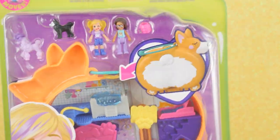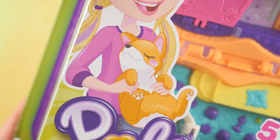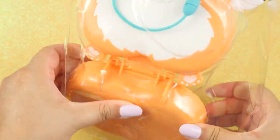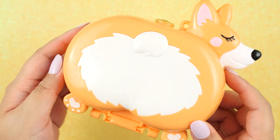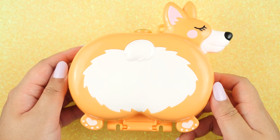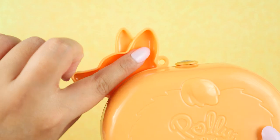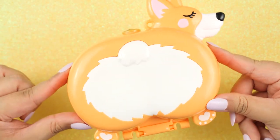Lastly we have Corgi Cuddles, which is a corgi butt. This is one of the compacts that caught my eye when I first saw it online — look at the corgi in the graphic, he looks just like my Gadget. The back shows all the interactive elements and characters. I love how they're playing off of the corgi butt trend, and I love the perspective of making it look like the butt is right in your face with those little toe beans. The back is also a corgi butt, which anatomically doesn't really work, but overall this is really cute and it just makes me laugh.